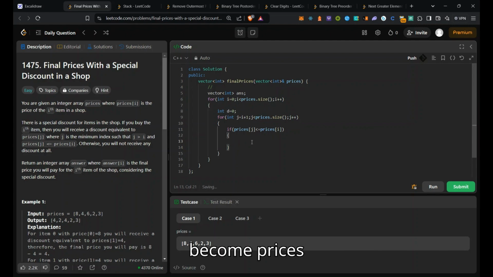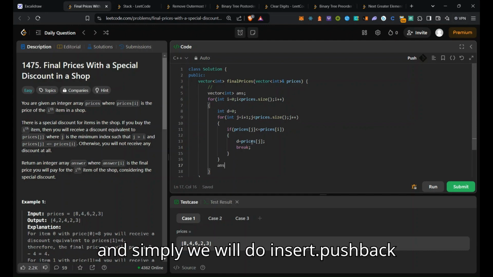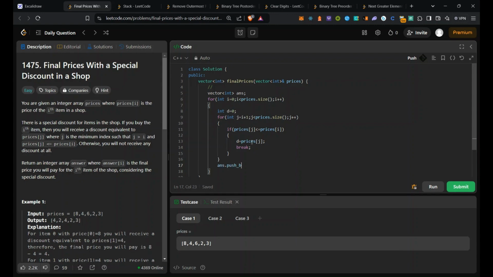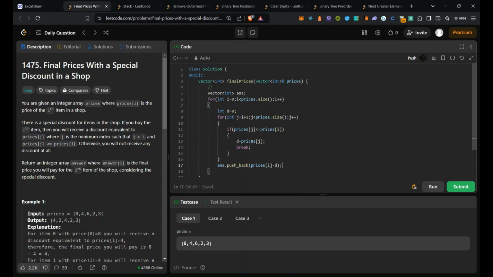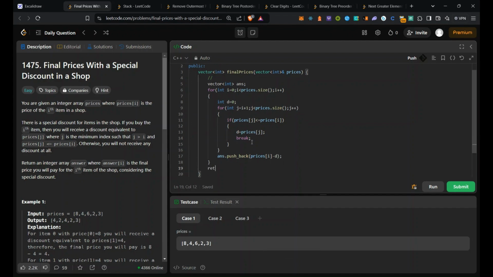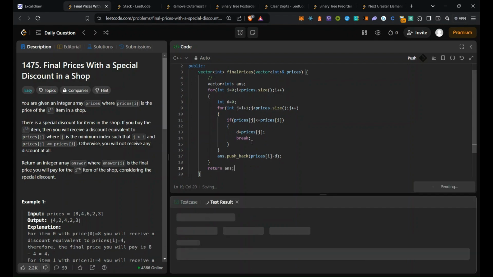So our discount will become prices[j], and we will break. Then simply we will do answer.push_back of prices[i] minus the discount we have, and we will return answer.